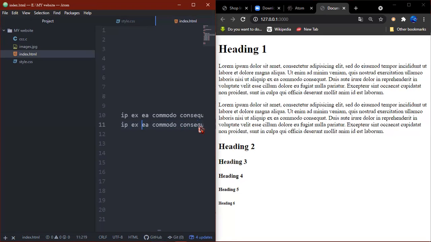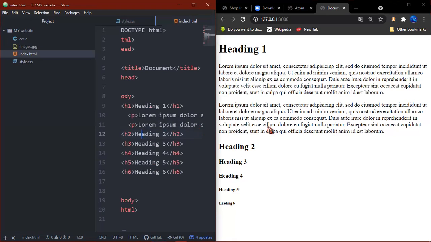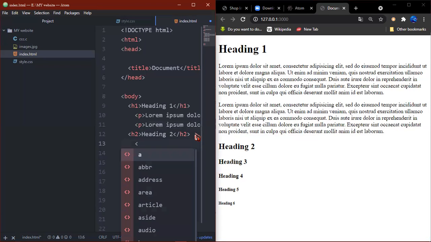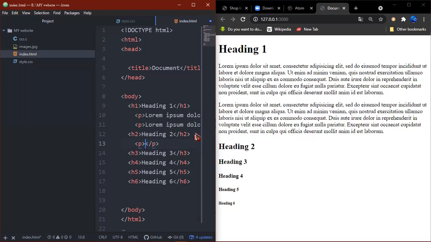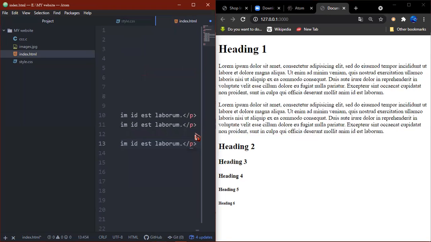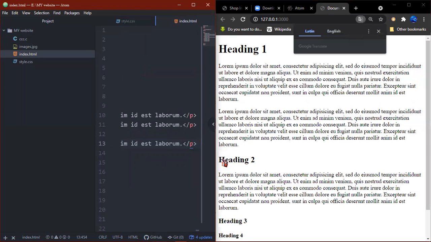Same as before, if I want to give a paragraph for heading 2, I also give a P tag and write any paragraph. Now you see this comes inside heading 2.